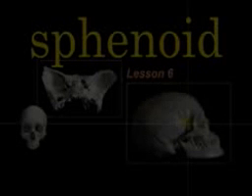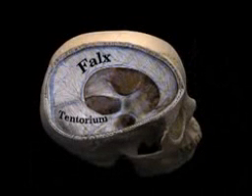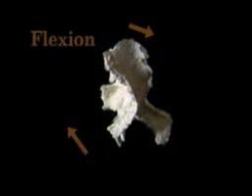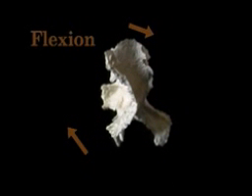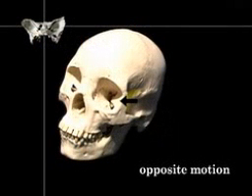The sphenoid is the keystone to the skull and provides the rhythm for the other cranial bones. Both the falx and the tentorium attach to the sphenoid. The sphenoid nosedives during flexion, then pauses and reverses this motion in extension, creating a lazy 8 pattern. In the opposite motion model, each wing of the sphenoid alternately moves into flexion.